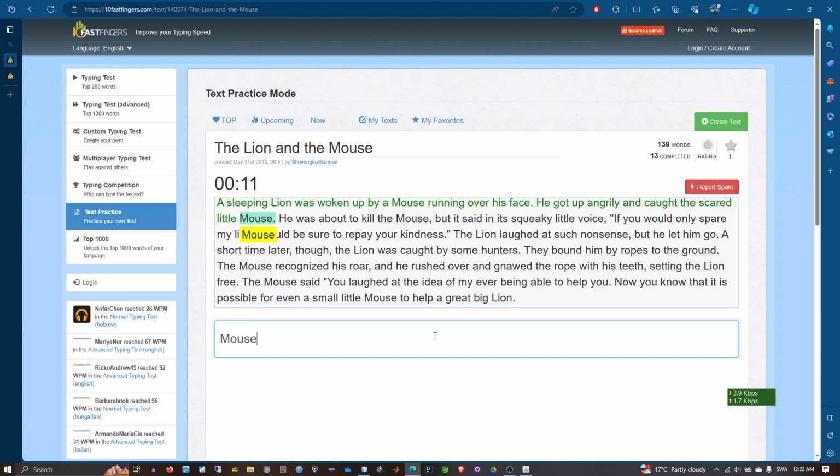So we can increase the speed. That's the robot class.